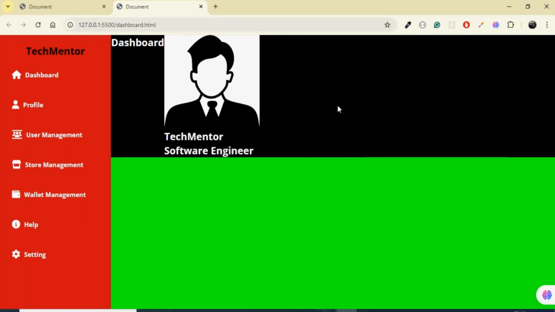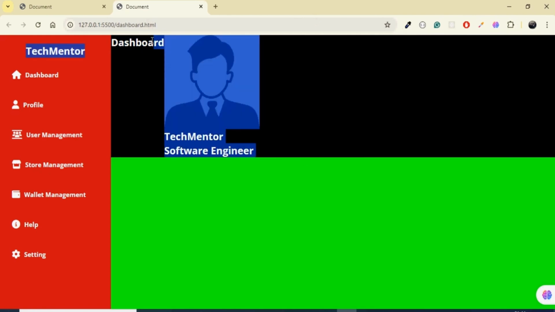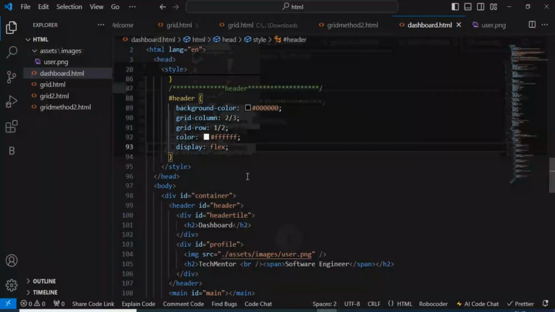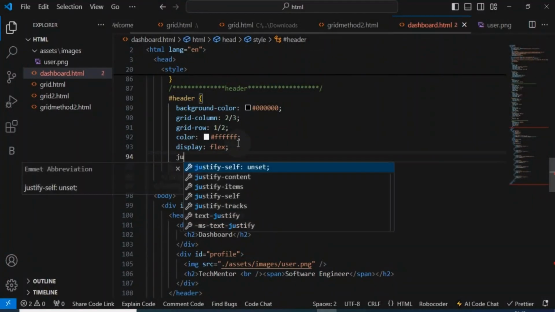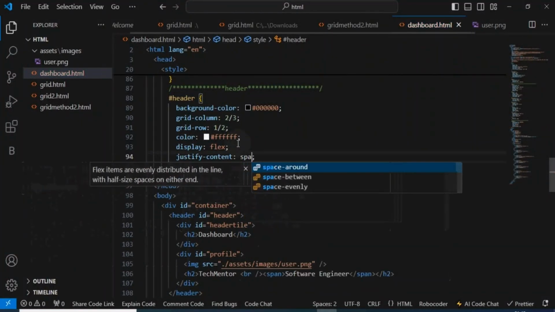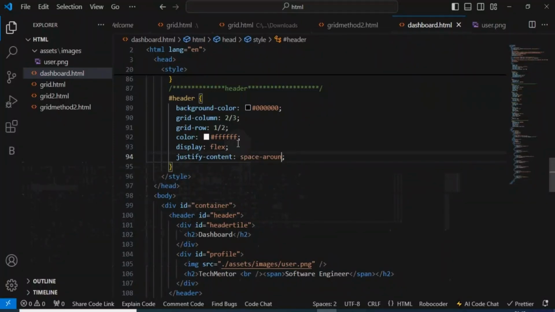But now I need to control the space. Where did I want this space to be? I'm interested in taking the extra space in between these two particular components, right? So to do that, I'm going to give it a justify-content of space-between, right?